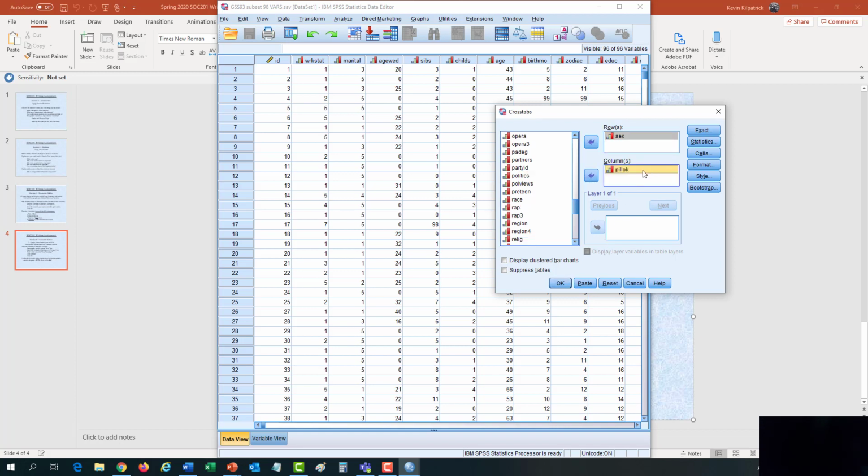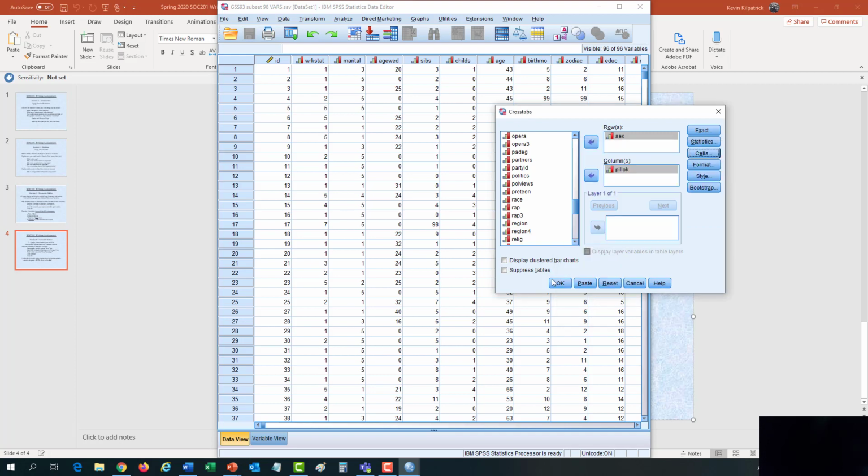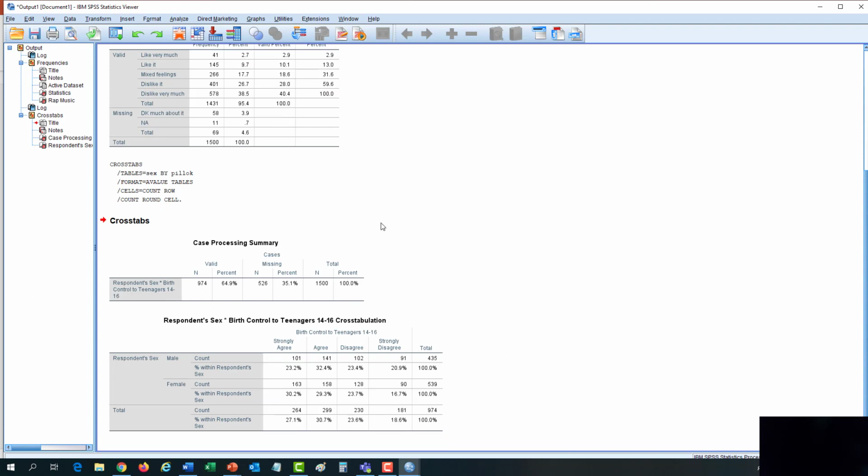Pillowcase. That variable is, do you think the pill should be given to high school girls? Then, like it said, I'm going to click cells and click row percentages. And that's all I have to do. Click continue, click OK, and bada boom, bada bing.